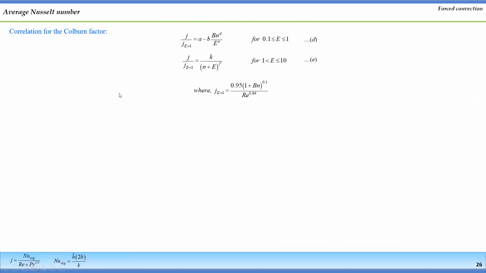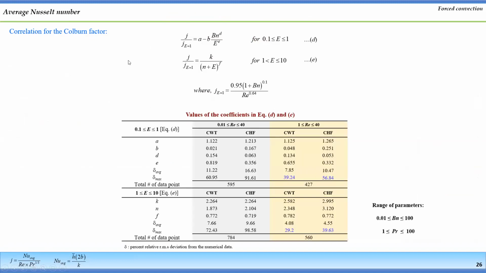So ultimately, what is our aim? We need to find out the heat transfer coefficient, which is basically used in different kinds of heat exchangers and boilers. When they are designing, you need to have this kind of correlation for the range of parameters. So we have proposed the heat transfer coefficient correlation in terms of the Colburn factor over the range of our parameters of interest.